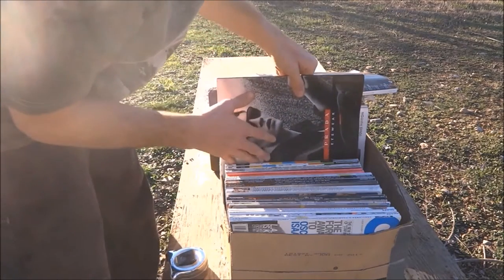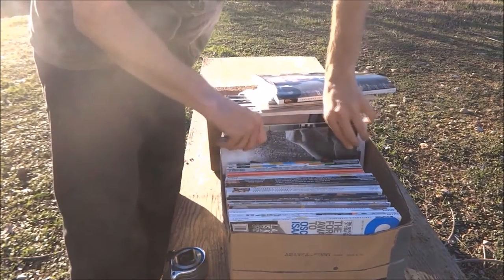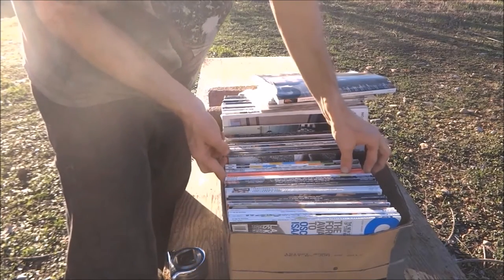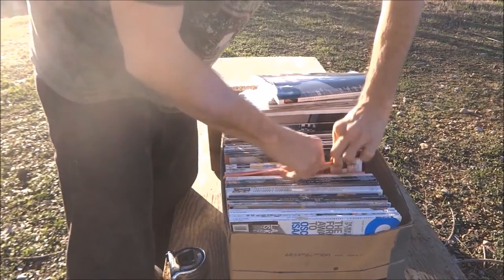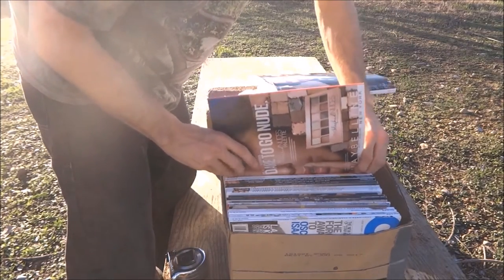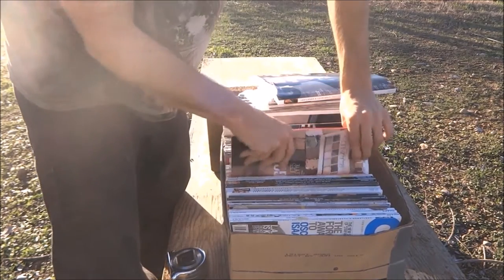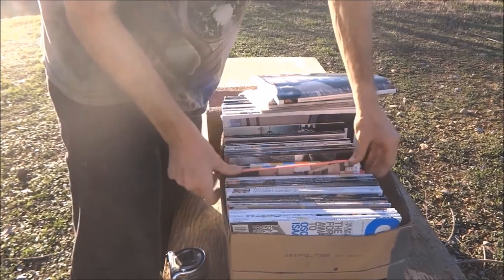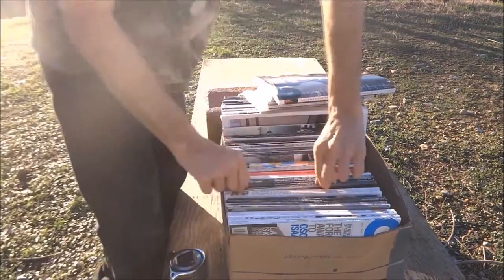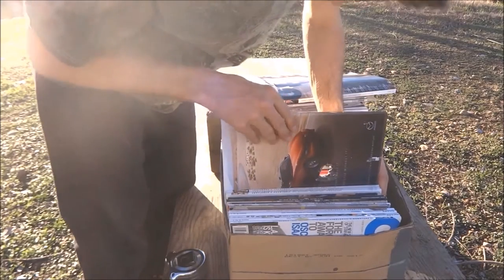Right here at the 7.5 or 8 inch mark, there's nothing — it didn't even make it that far. Wow, must have broke up pretty fast. What about right in here? It didn't even make it to that one either. That's honestly quite surprising. Thought it would go at least sort of far. Looks like it barely even went through at all. Look at that — so it definitely made it at least this far.